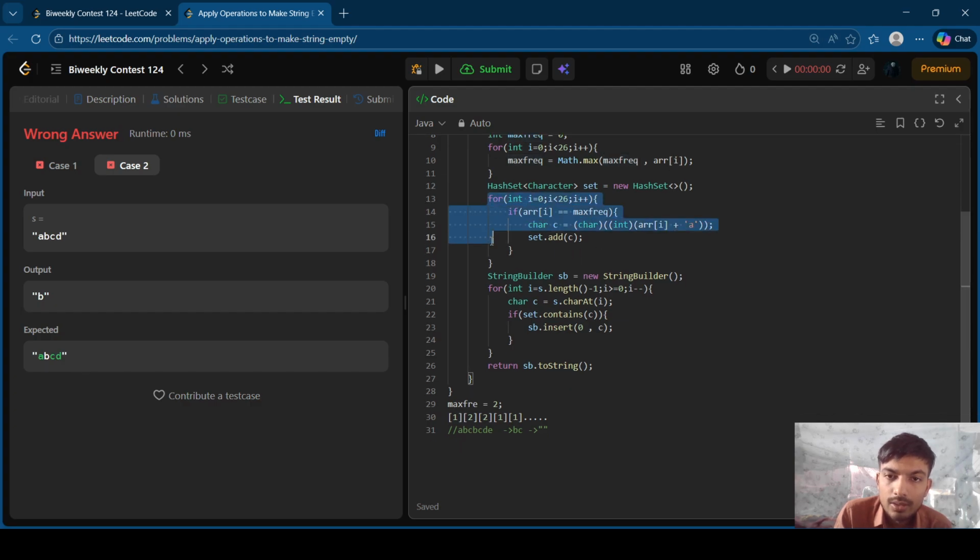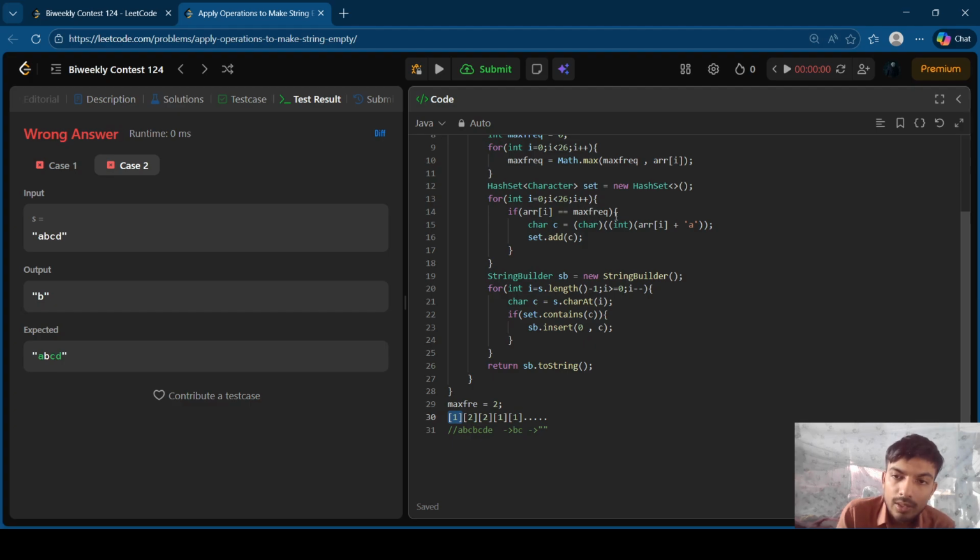Now in the very next line of code, I initialize a hash set, and after that I iterated over each and every element and compared whether that array contained the maximum frequency.